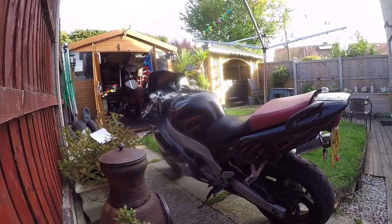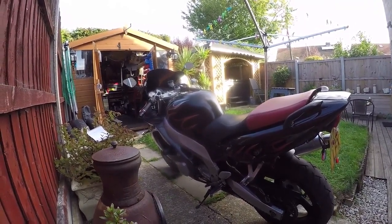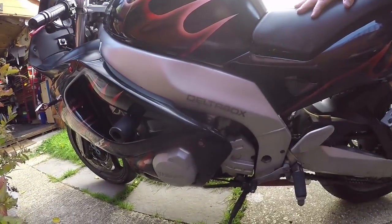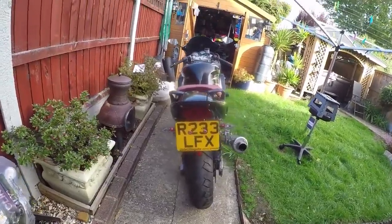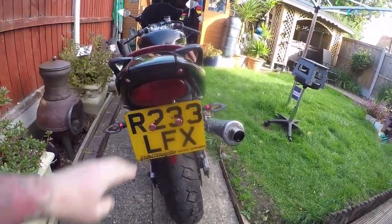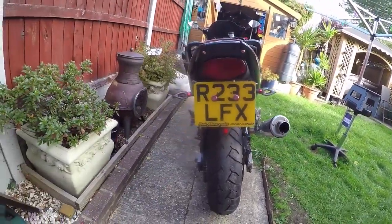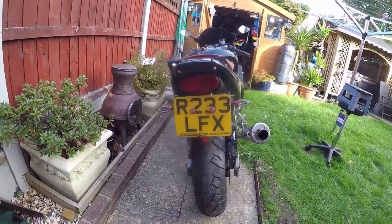But sometimes, as I said, it's just nice to have an old bike like this. I wouldn't mind taking it to a show or riding down the road. I know about the old Delta box system, that was really fresh in the 80s. I suppose if you modernised it a little bit, you can tell these panels aren't quite right, you know. Again, I don't know what these pink bolts are. Because of the rear light, if you stuck an LED rear light in there, if you get the right shape, it would look much more modern.